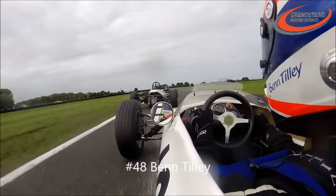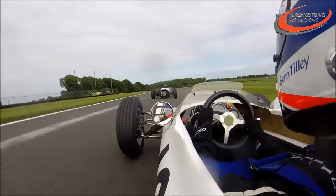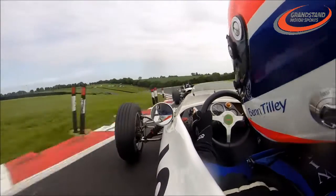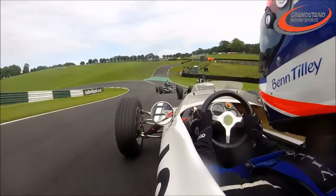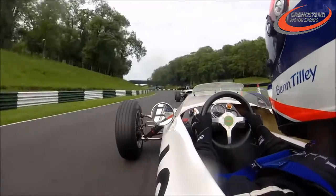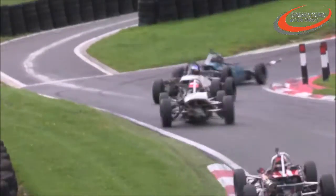Tilly looking to the inside of Wainwright at Park. No way through. Through the gooseneck, Wainwright using lots of curb on the way in, Tilly using lots of curb on the second part of that section of turns. Out of Mansfield, down towards the mountain we can go. It's Shaw, Wainwright, Tilly. Bartel's dropped off the 3 of them just a touch.